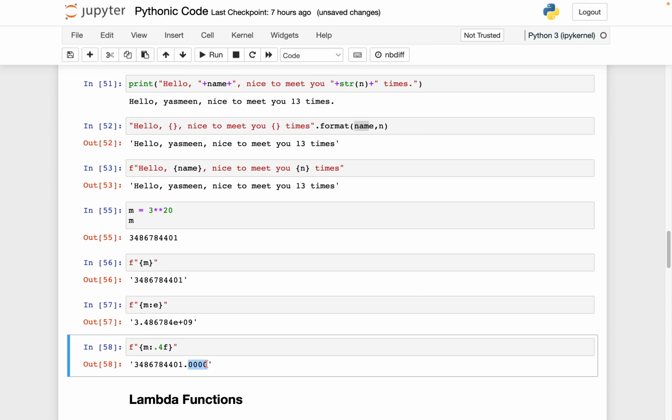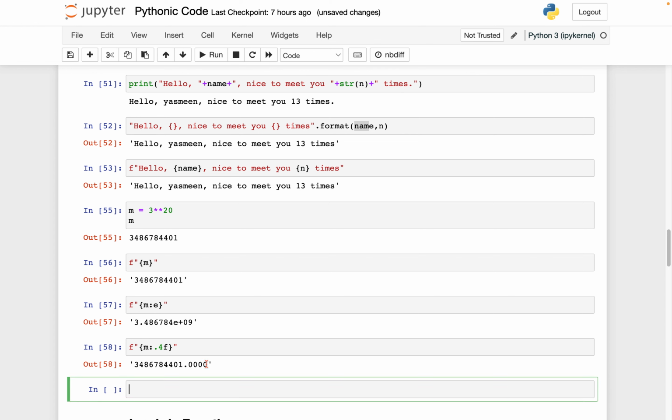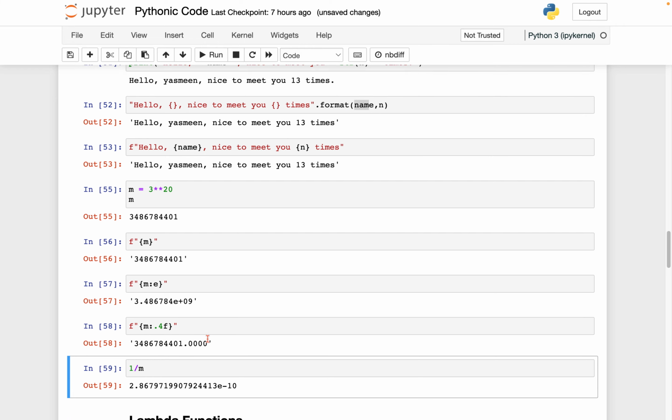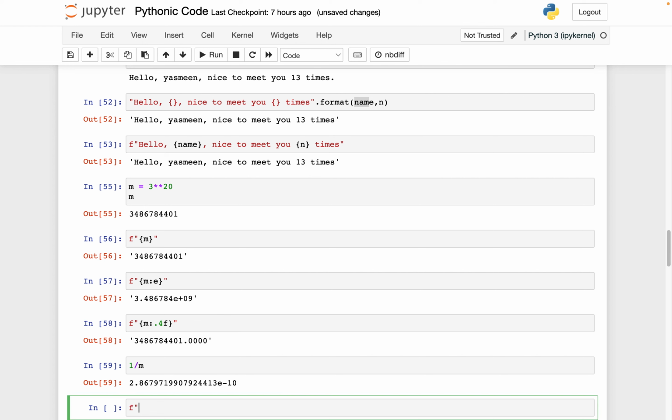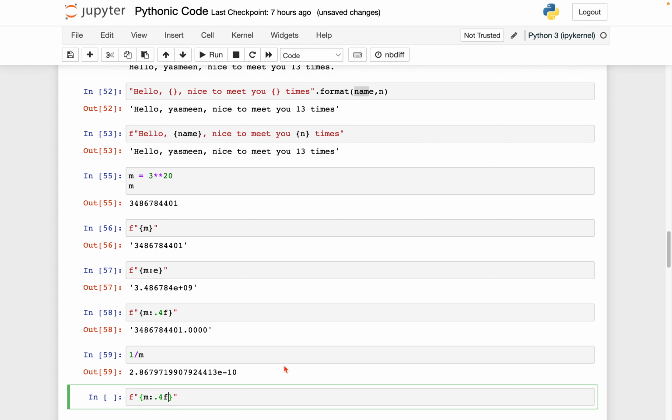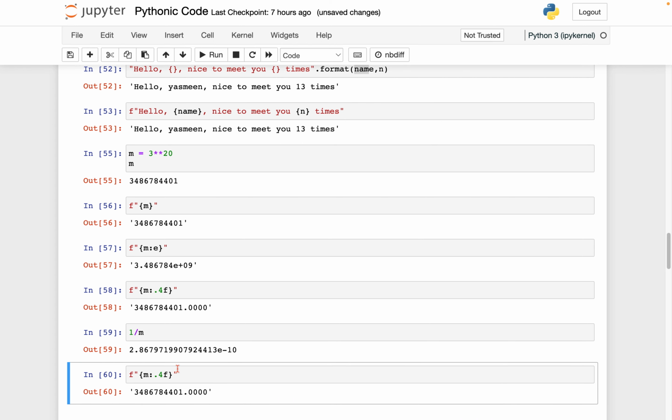So not super useful for m in this case because it was an integer, but what if we tried something like 1 divided by m, right? If I do 1 divided by m, it's saying here, okay, 2.86 blah, blah, blah by 10 to the negative 10. That's a lot to look at. So what if instead we did f string m, let's format it as .4f, so meaning just give me 4 places after the decimal. Oops, and I did m instead of 1 over m.